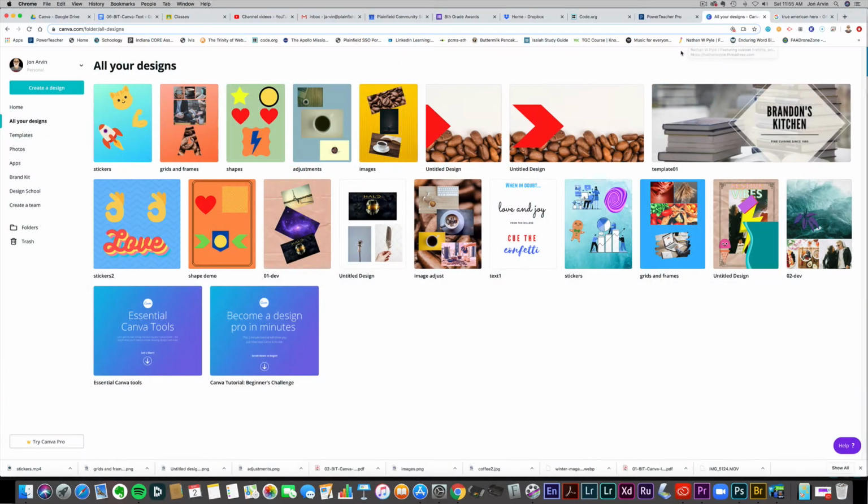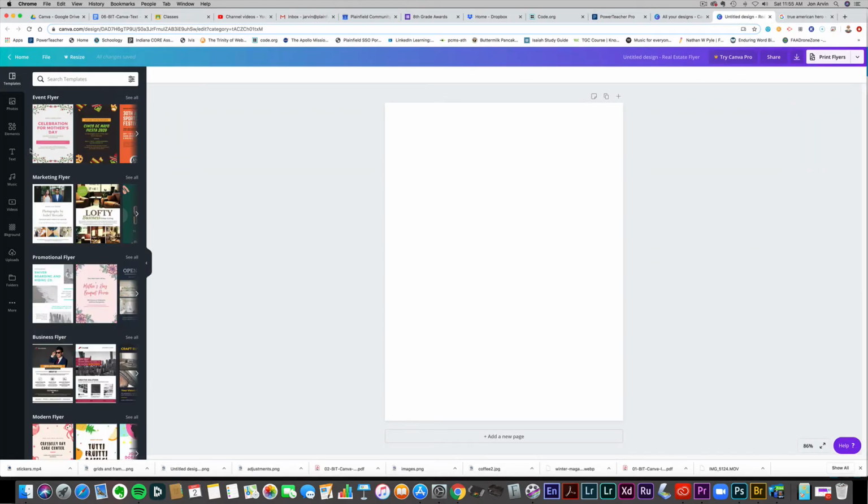Our next session in Canva is going to be about text. And again, not too hard here. This is about learning how to do it. That's really all we got going on here. I'm going to create a design here. I'm already on Canva. I'm going to create a design. It's going to be a flyer. I always use flyers for demos.